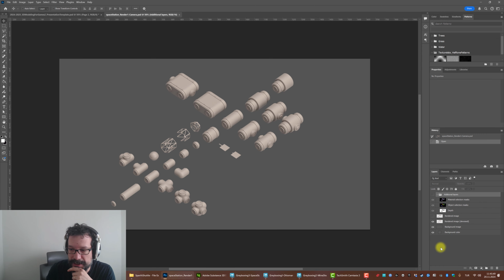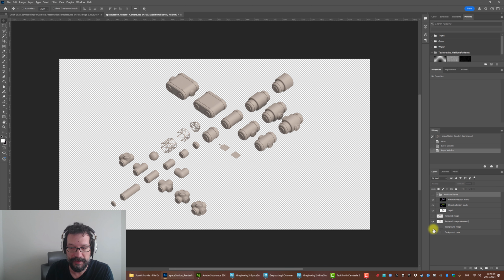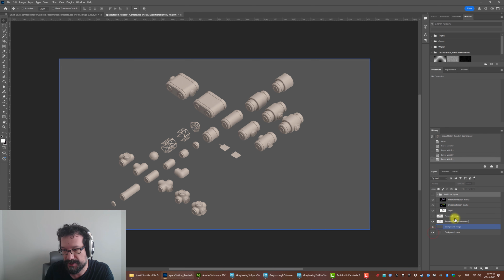So first things first, the idea behind saving this as a PSD file is that I can remove the background entirely or change it to whatever I want, including color or gradient or whatever, okay? So if you save this as a PSD file, most everything will be editable, which is something we want, okay? That's first things first.